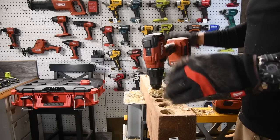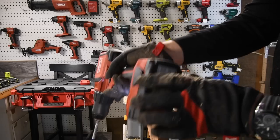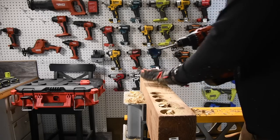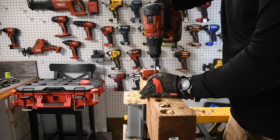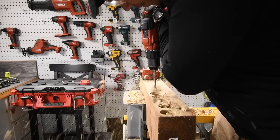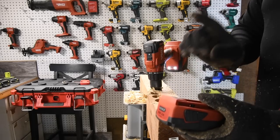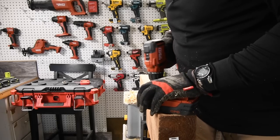All right, so even Hilti, it's stopping. The Hilti is stopping. The 2.6 failed. Now let's see what the 8 amp hour does. All right, so ready, go. Done. Alrighty, so even with Hilti, the 2.6 doing a single task cannot do what the Hilti can with an 8 amp hour battery for a single task.